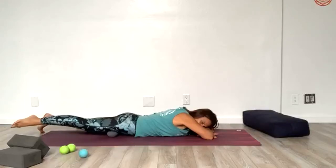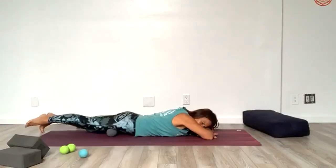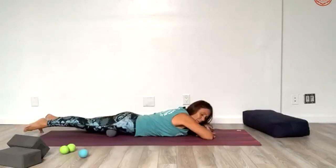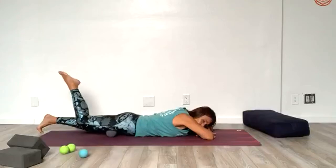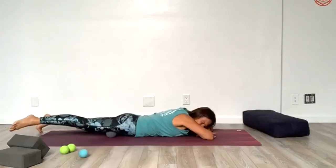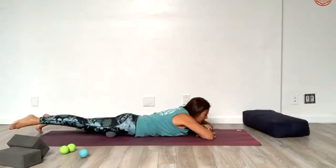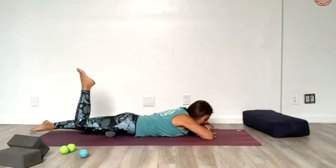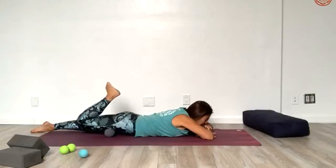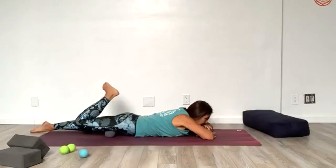And then on this one, move your leg very small, side to side. Just straighten the leg out and move it from left to right. Now, if you want to make it more intense, you can bend your knee and move it from left to right, but you do not have to. And then go ahead and bend your knee if it's not bent. Let the heel come back towards your glute. And then move your knee left and right.